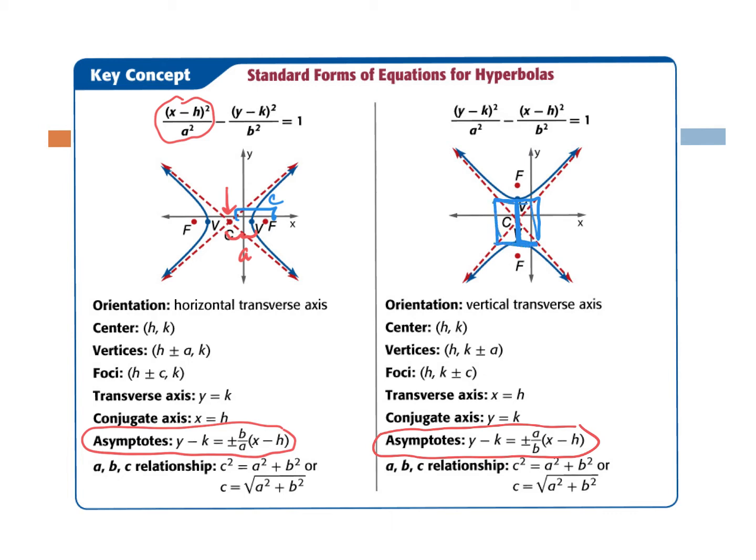Once we draw the box that's defined as a by b as an area, then we're going to connect the corners of those boxes to represent your asymptotes. And then once you have the asymptotes, it's really a matter of sketching the curve that hugs those asymptotes and those other foci points. So sketching it's not too difficult to do. In fact, I would always encourage you to sketch it first before you find these things second.